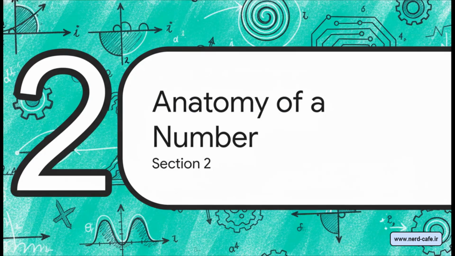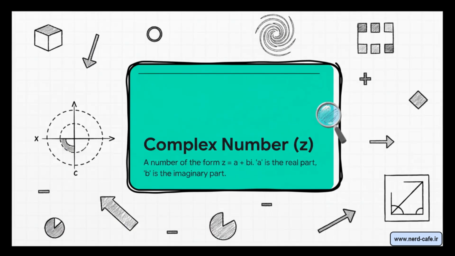Okay, so we've got this powerful new tool, i. How do we actually use it to build one of these new kinds of numbers? Let's take a look at the blueprint. And here you have it. This is the whole anatomy. Every complex number looks just like this. It's a mix of two parts, a real part, a, that's just a regular old number, and then an imaginary part, b, that's attached to our new friend, i. That's the entire design. Simple, right?